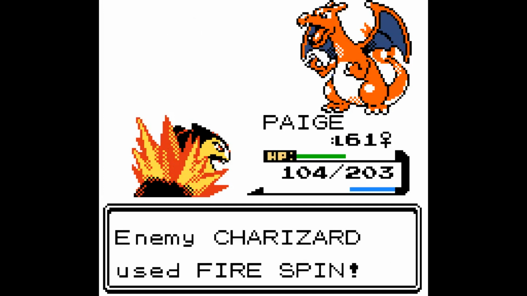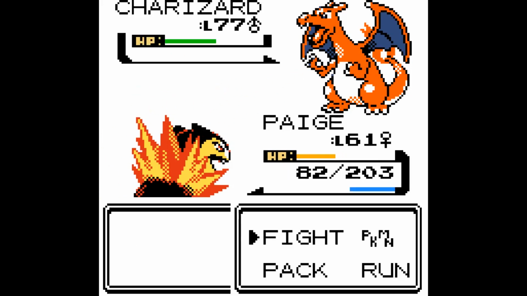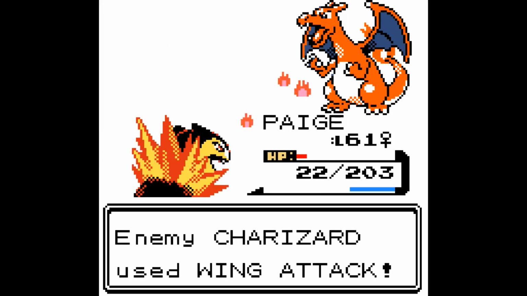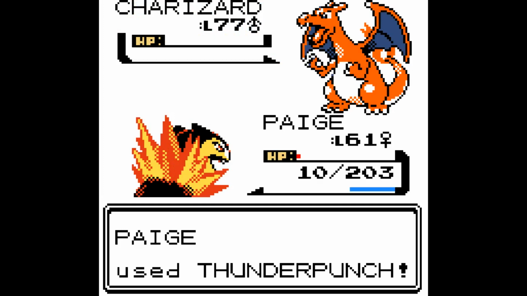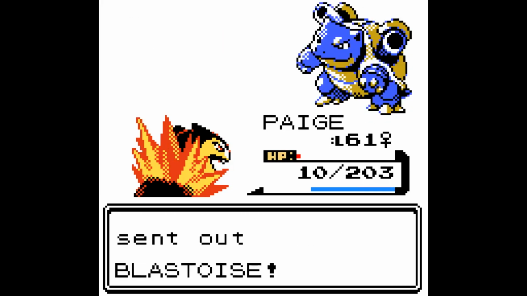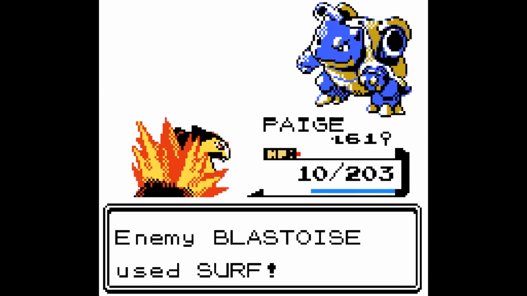I go for Thunder Punch, which does about a third of Charizard's health, as Charizard fires back with Fire Spin? Okay then. After my second Thunder Punch, Charizard uses Wing Attack, and I live that and the chip damage from Fire Spin with only 10 HP. Barely standing, Paige finishes off Charizard. Somehow, we managed to beat 5 of Red's Pokemon. The only thing standing in my way is Blastoise. I knew Paige wouldn't be able to one-shot Blastoise, even if we crit. Paige gets one last Thunder Punch in before drowning via Surf.